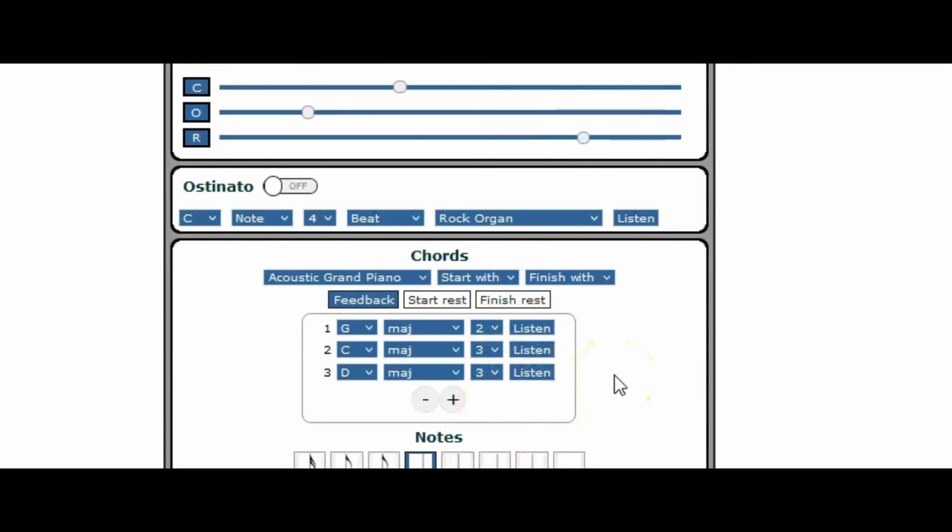So that may sound a little complicated the first time you do it, and then the second time you do it, you say, oh yeah. And then the third time you do it, you already remember what you need to do. So it becomes really, really automatic and really easy just with a little bit of practice. And now you have this set up to work on, for example, your open position chords. And that's how you do it.